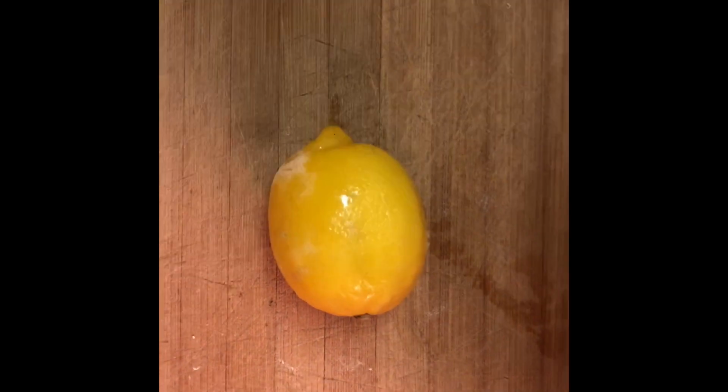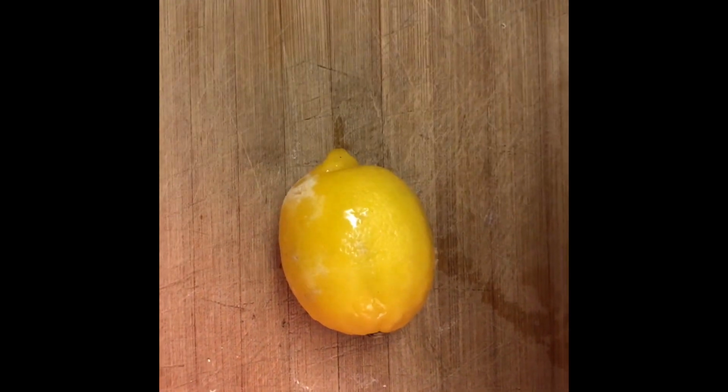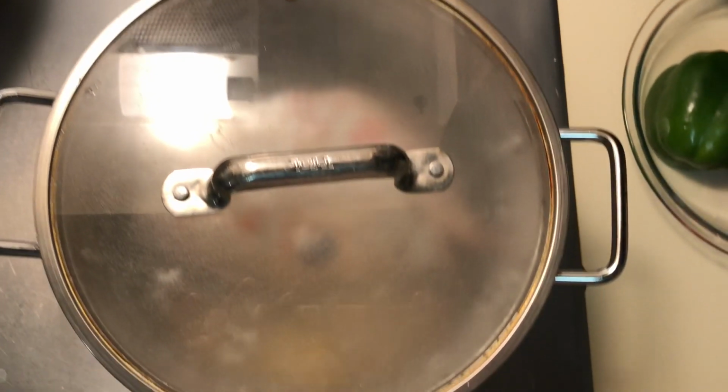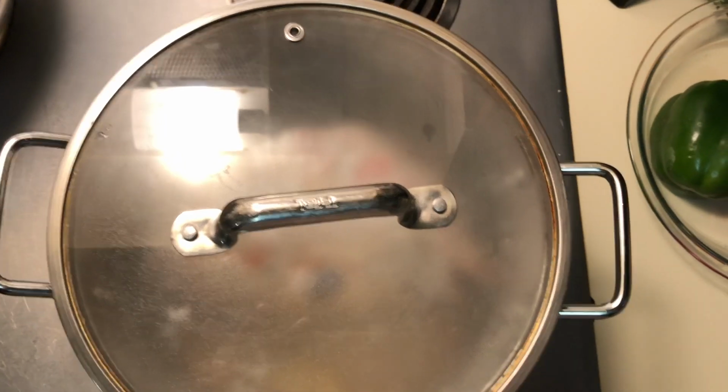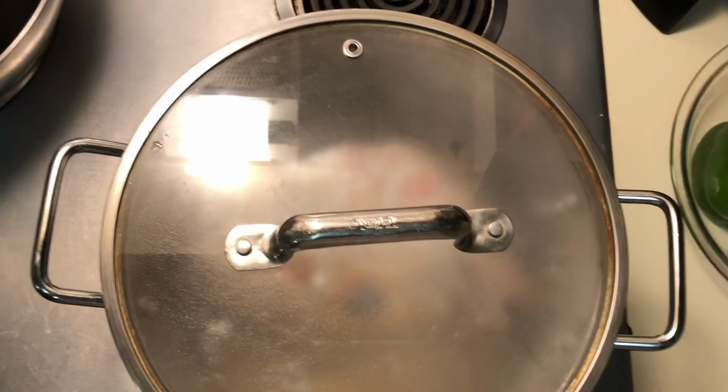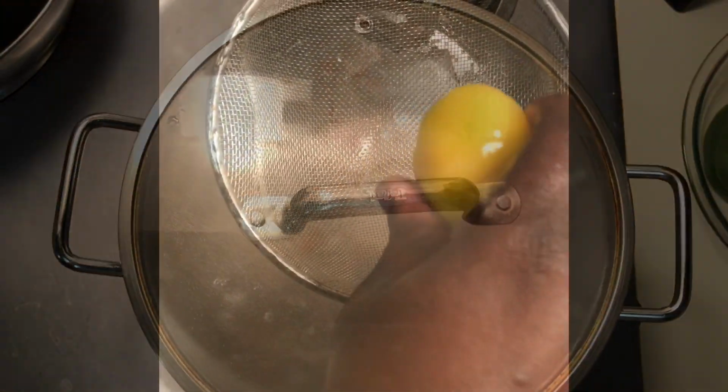The lemon will be cut and I'm going to put it in the pot. I'm just going to squeeze some juice in the pot to again remove the rawness from the fish. Cover your pot and let it boil for about 10 minutes. Then you can start separating the meat from the bone and you can toss the bone away. I'm gonna remove all the rawness from our soup. We're squeezing our lemon juice in there.